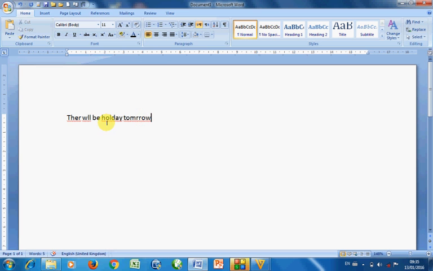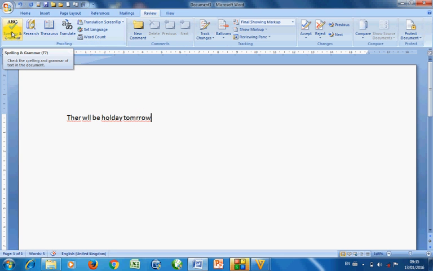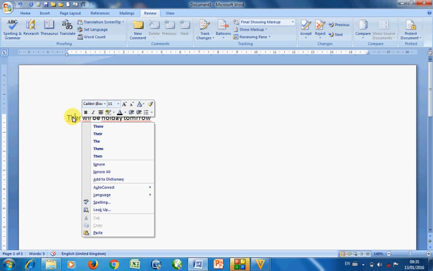Now how do we correct this mistake? That is the first thing we have under spelling and grammar check. There's a long process, and there's a fast way of doing it. If you want to use the fast way, you just right click, and then you see options there. It suggests some words for you. Is that what you mean?